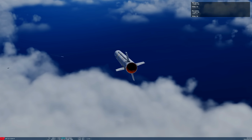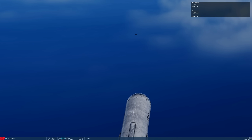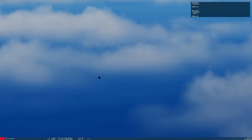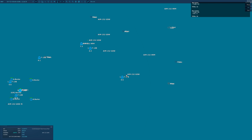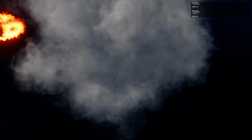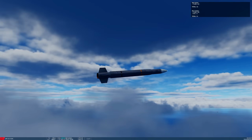IR seeker. He sucks. See? I told ya. He launched at 4 airplanes, and there's that one at 50,000 feet. And I'm like, Jester, aim at the one at 50,000 feet that's coming at us at Mach 2. No, what does Jester do? No, I can't see anything. No, can't do that. And then I break everything away, do a whole 180 degrees to where it's only Violet, and Jester's like, there's an airplane out here? Yeah, Jester, it's the plane that we've been dodging missiles from for the last 5 minutes. Fox 3 times 2. You see my frustration.